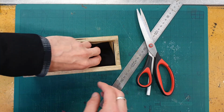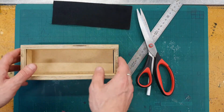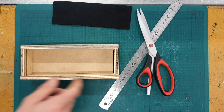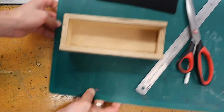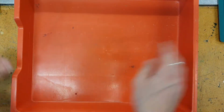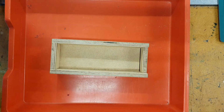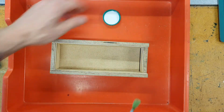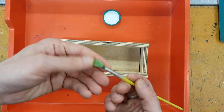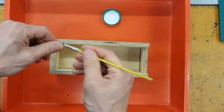Okay, so take that back out gently. You don't want to stretch the fabric. And the next thing you need is to get rid of your cutting mat. I'm going to move over to a gluing tray and place our box in the gluing tray. So going to take some PVA glue, an old paintbrush. Sometimes the old ones are good. Make sure you wash them afterwards.